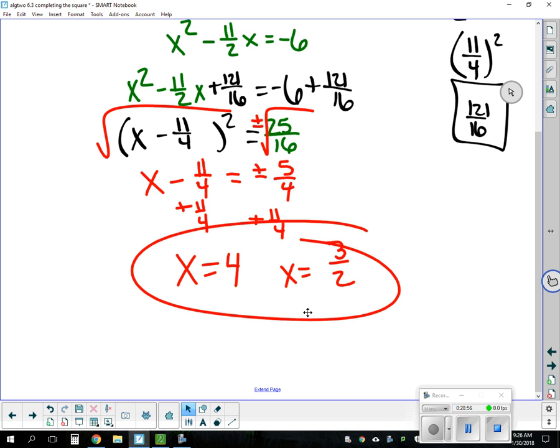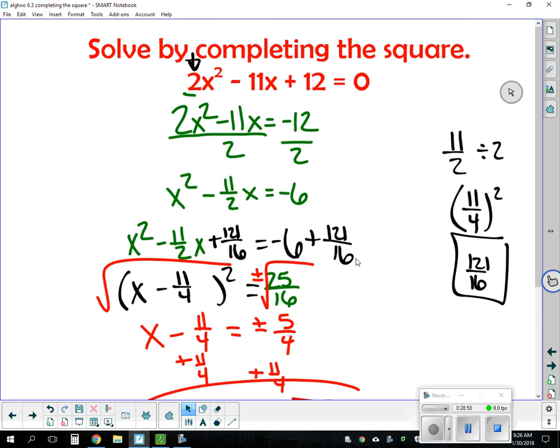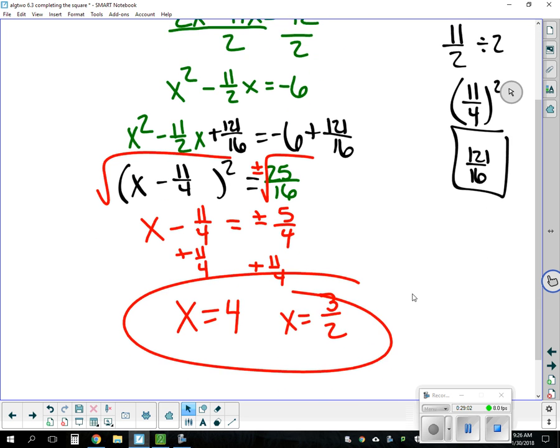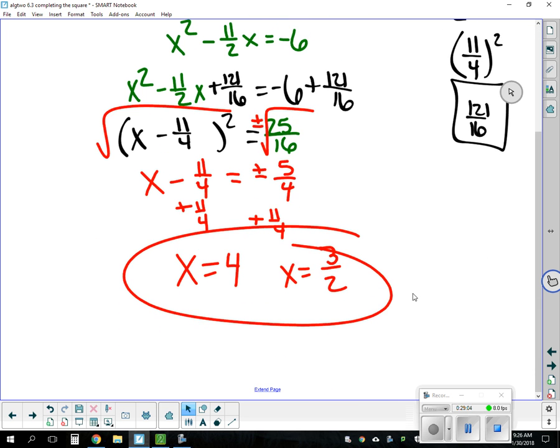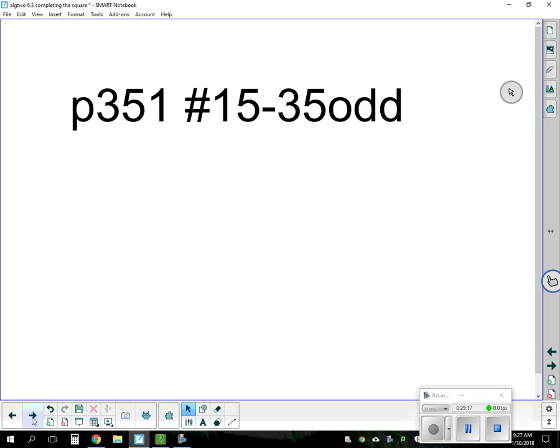Okay, so if you have an a value, you need to divide off by that. Divide everything by that. If you have a negative under the radical, you need to pull an i out. Any questions on this process of completing the square? Super exciting and fun, right? All kinds of good algebra in there.